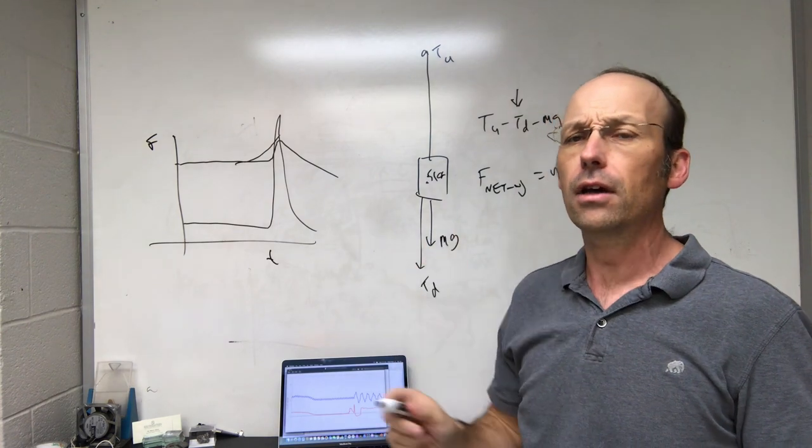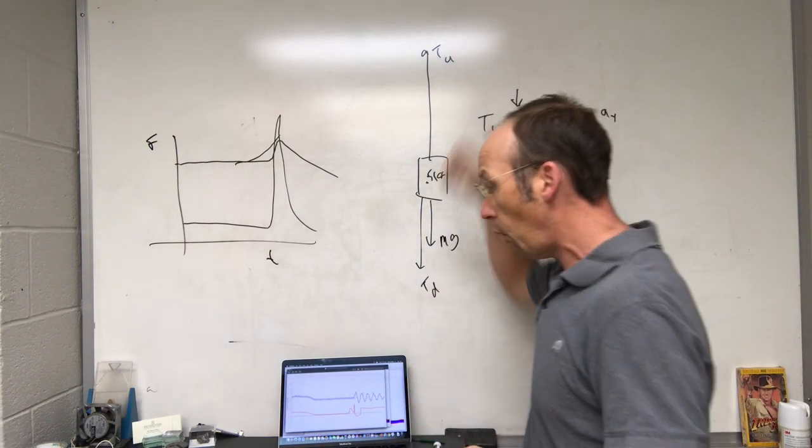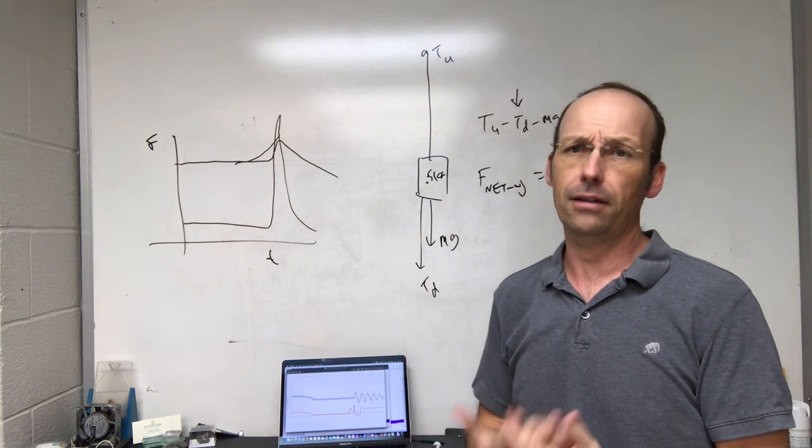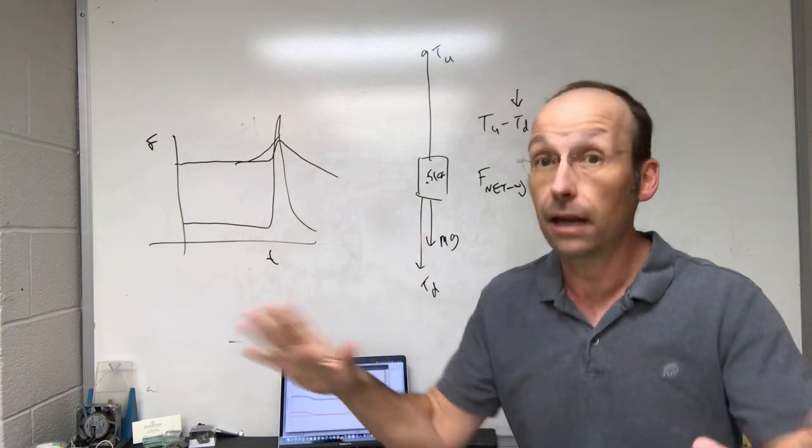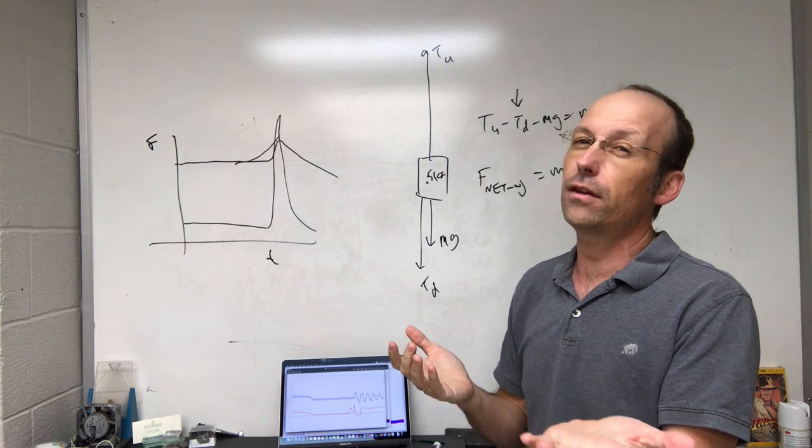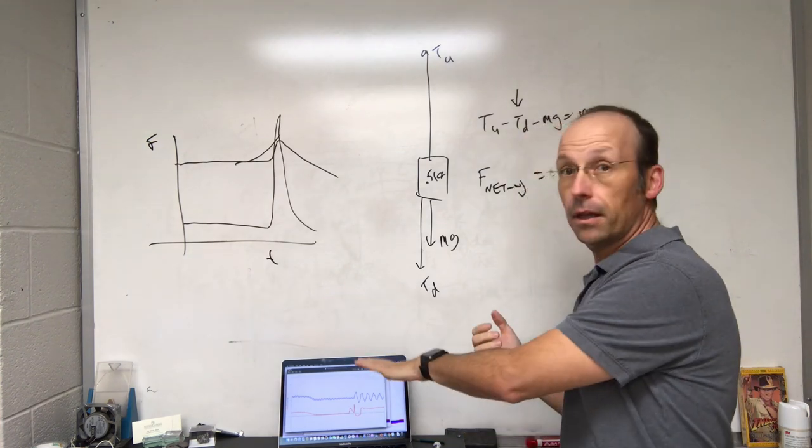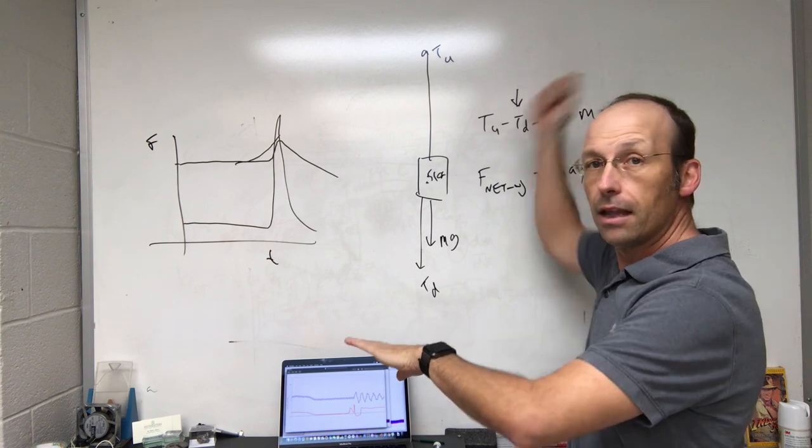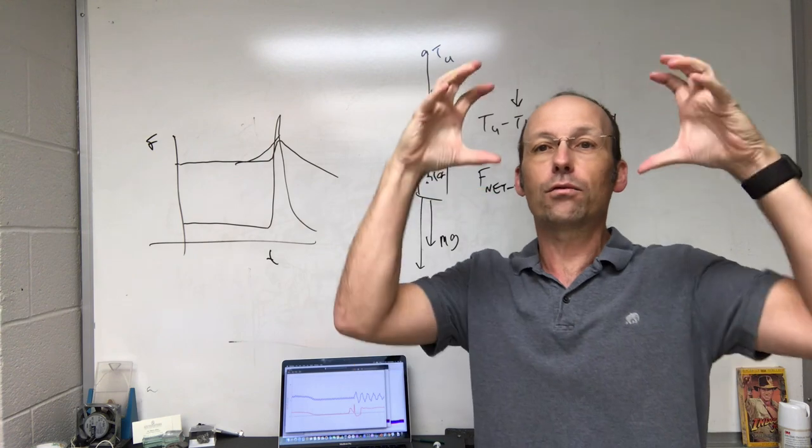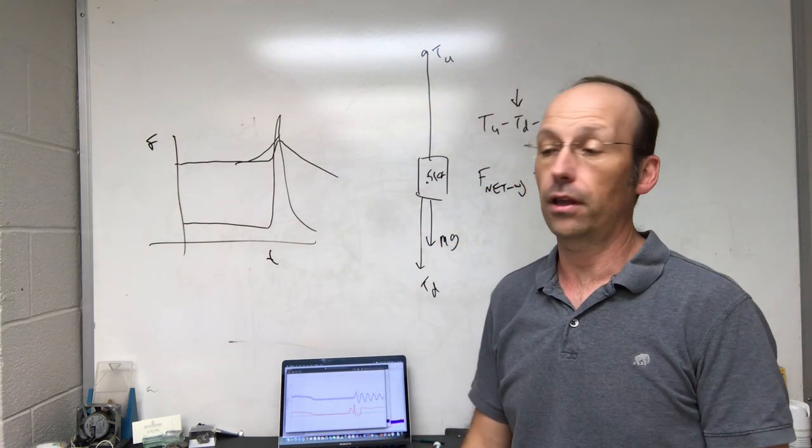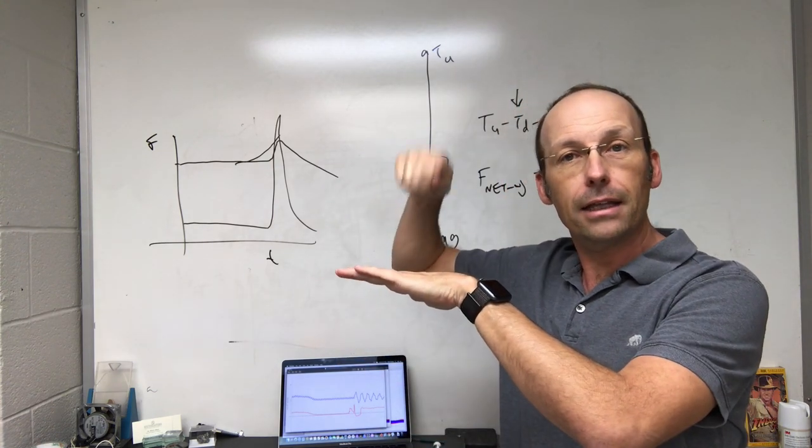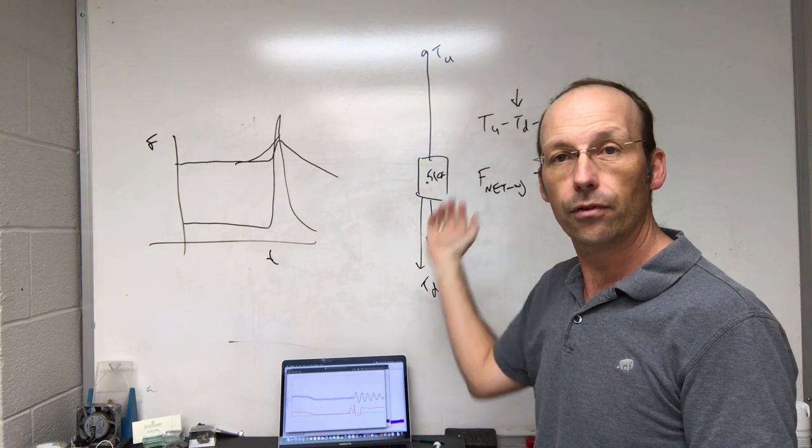Okay. Now there is another explanation here that a lot of people use. Why does it break when you pull it down? They'll say, Oh, this is a great example of objects have mass and that mass is inertia. So you need a force to change it. And that is true. Okay. But I like to explain that in terms of forces. There's another variation of this you can try. You take your hand and you put like a heavy weight on top of it and you hit the weight with the hammer and you're like, didn't hurt. It doesn't hurt because the heavy weight doesn't want to accelerate down. So you can actually hit on it really hard. Don't hit yourself with a hammer. And if you try that one, just tap it lightly at first. Okay. But there's a great demo for you to do.